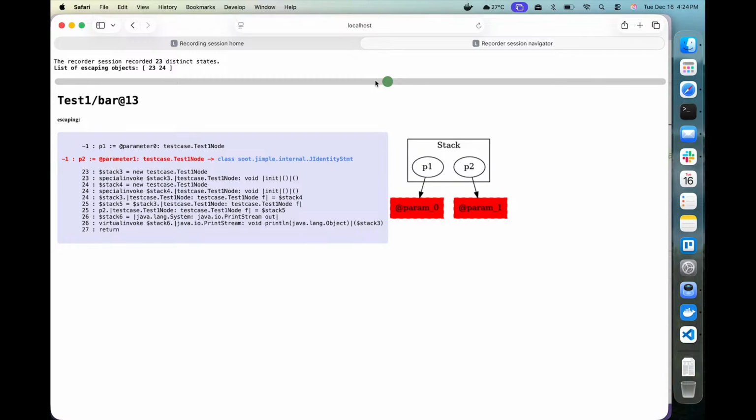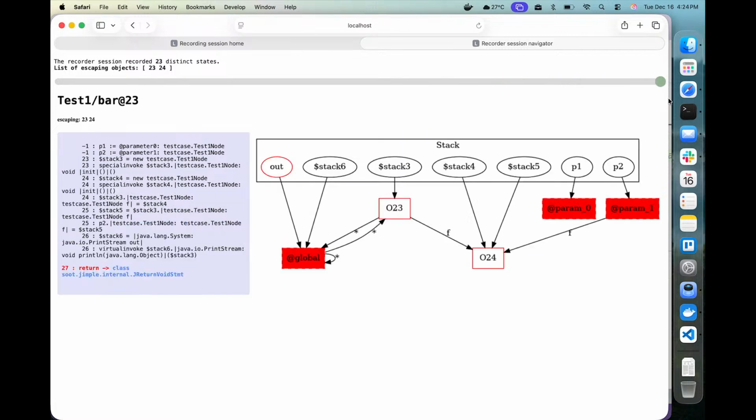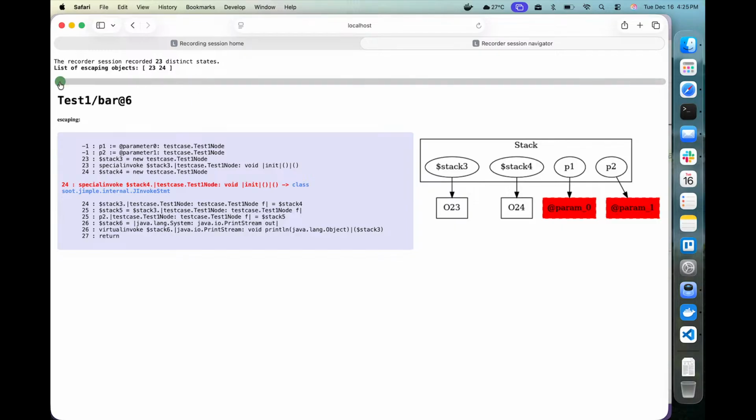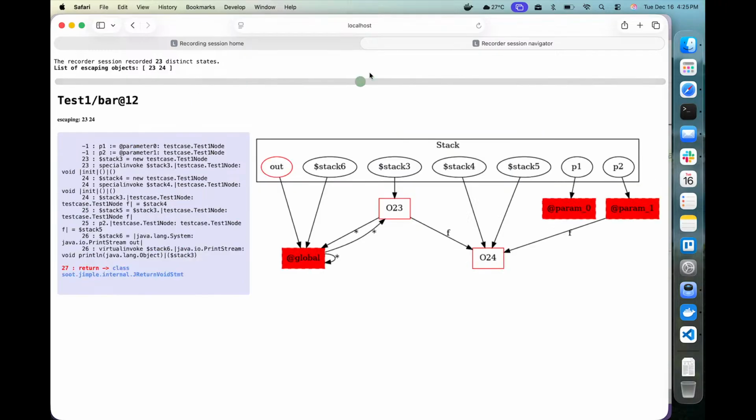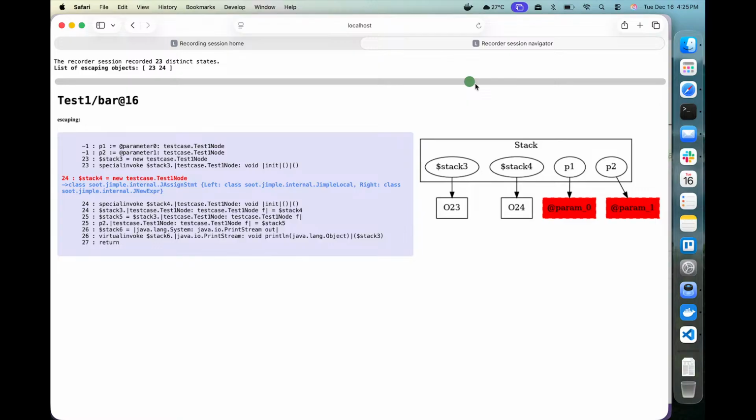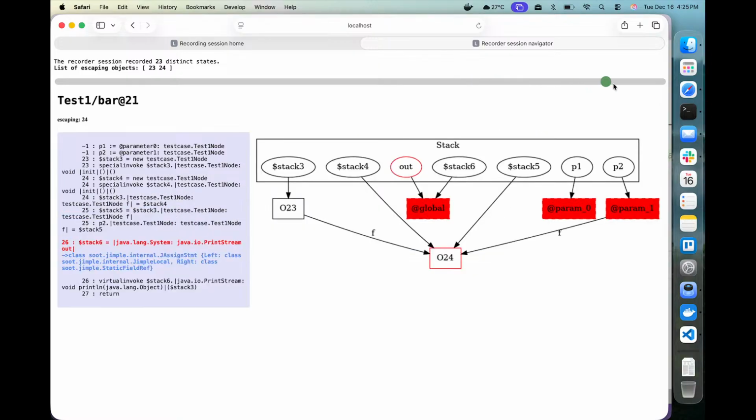Maybe they did a fixed point analysis, and the iterations they do in the fixed point analysis, all of them are being shown here one by one. That's why it's repeating. That's my guess. And then they achieved the fixed point, so there is only a repetition 2 times here. But in this program, since it's a linear program without a loop, you would see that after you process the return and after you go again, you would see the same points to graph being generated.